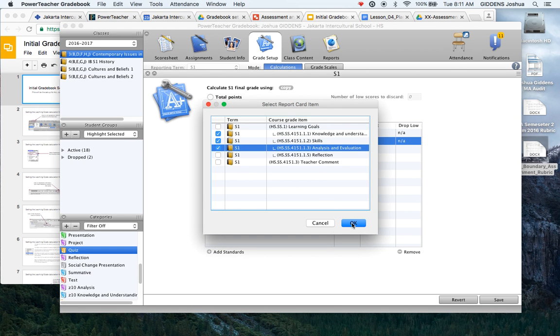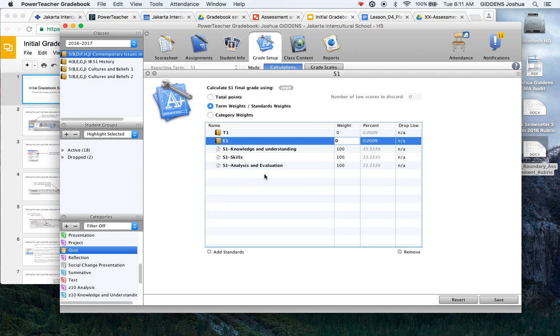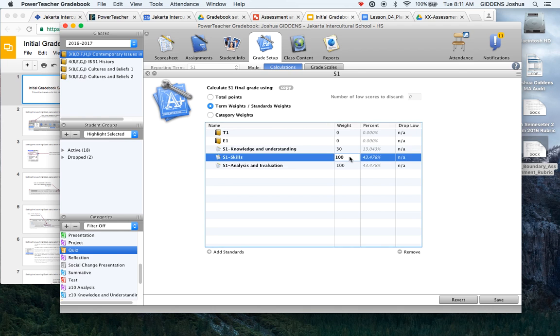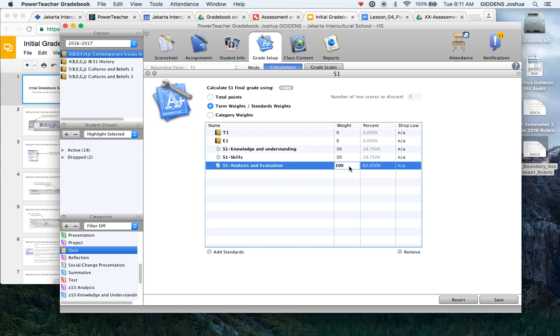I am adding these 3 standards for my class. I need to weight these. The weighting itself should be determined by the PLC and should be made clear to all students and parents. The weighting could be different as it is here, otherwise the assumption by parents will likely be that the weighting for all of these is the same.